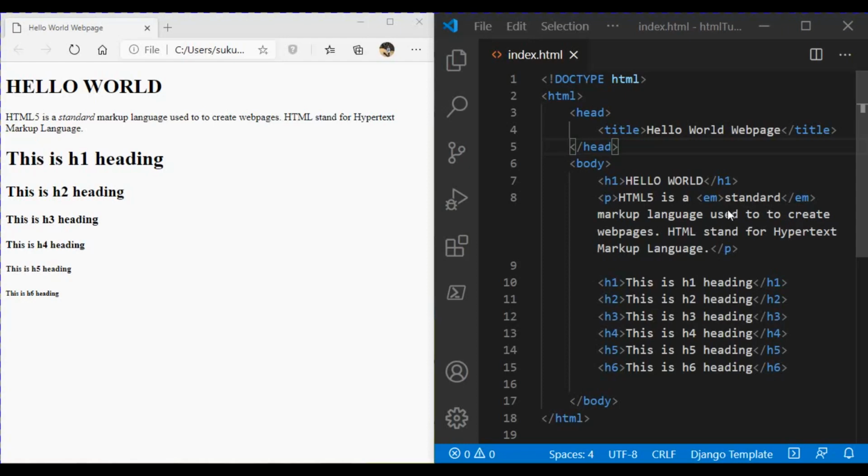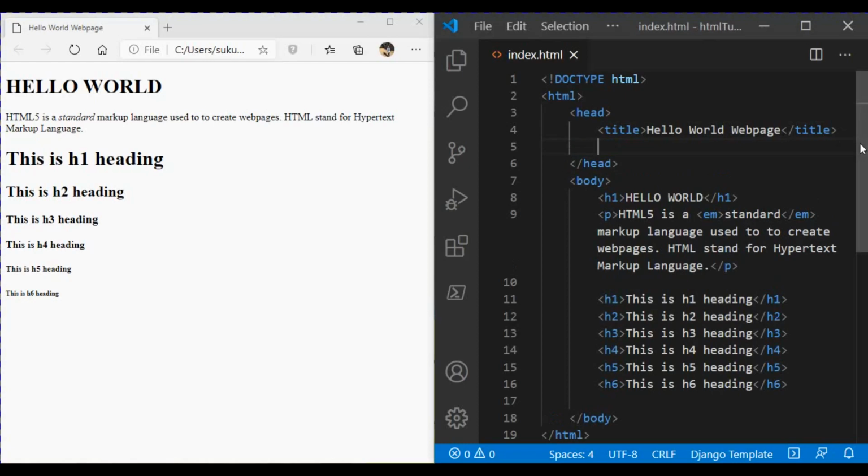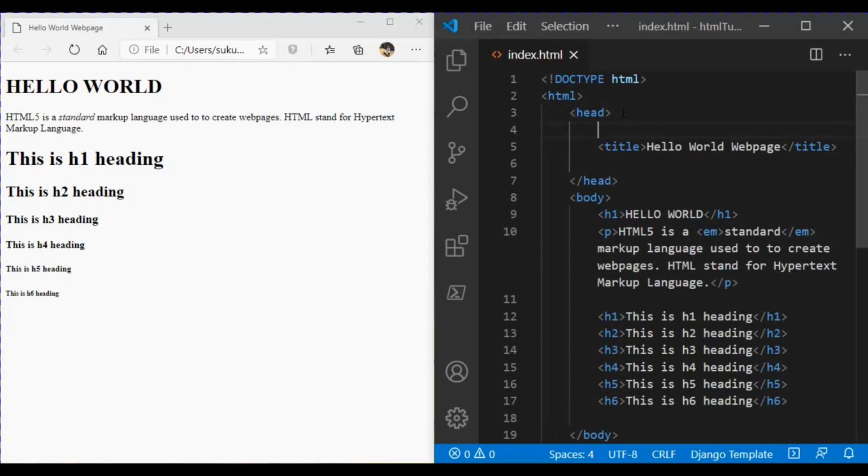I'm going to start by demonstrating how to type code, for example, an example of a meta tag. As I've said in the previous videos, the meta tag or the meta element goes in the head section of our web page. I've actually written my title over there, and I'm going to just include my meta element to show the encoding of this particular file. So this is the tag for the meta element.